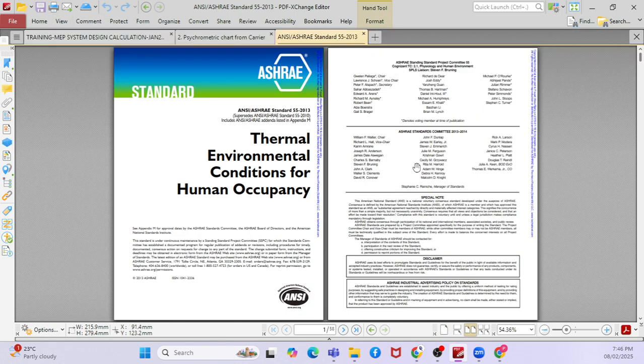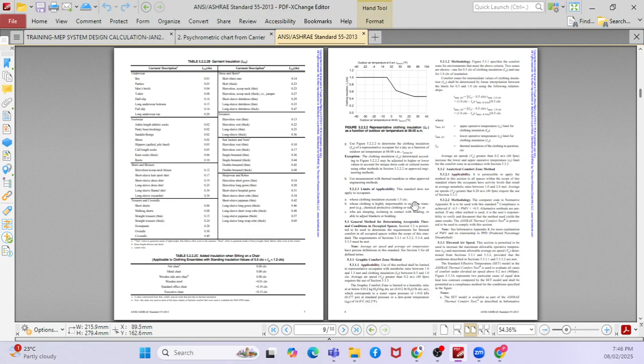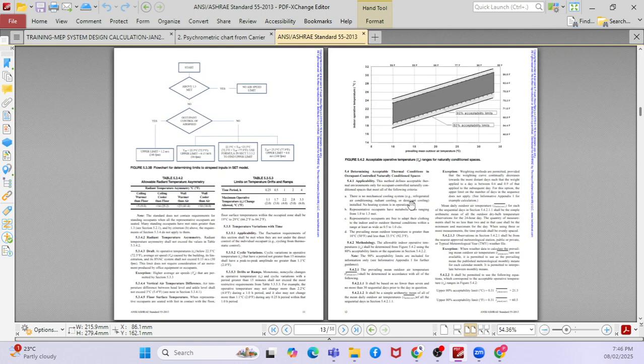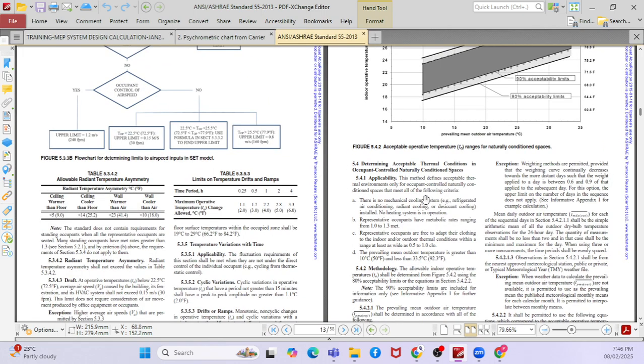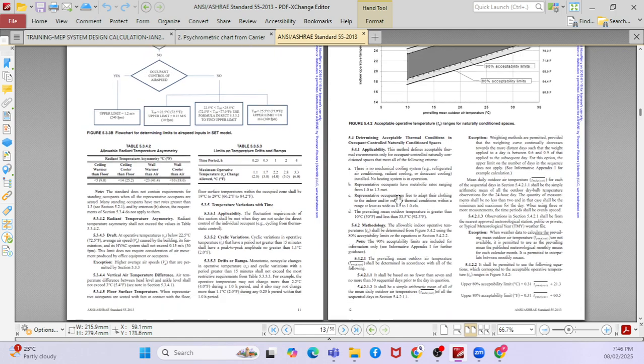But this one you are referring to for the energy, or for the calculation and other things? No, see, this is the guideline, basically, the comfort zone. It is not that they will be giving the equations directly, but we will get some information from here. Say, for example, when you do the heat load calculations, what is the temperature requirement for the human being? Normally 22.5 degrees Celsius. This is the temperature requirement.